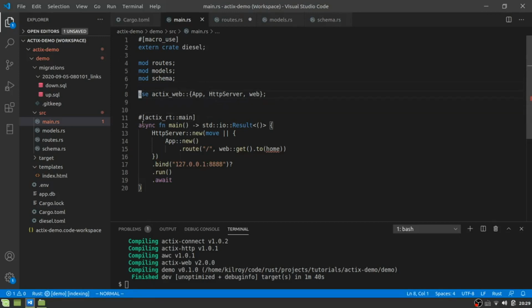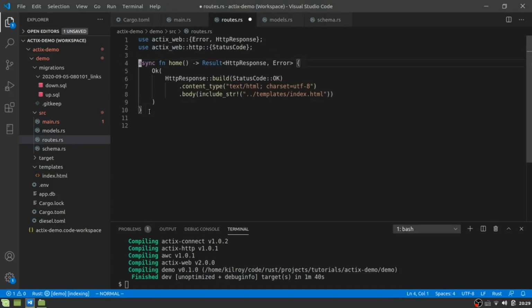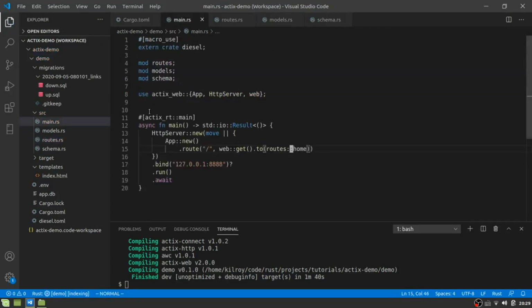I do need to, let's go back to home, insert, and that's going to be routes. There we go. One thing I'm going to need to do with all of these is they're actually going to need to be public. So when you move something to another file like that, you've got to make it public so that you can use it within the other file in main or someplace else. By default, they're going to be private.